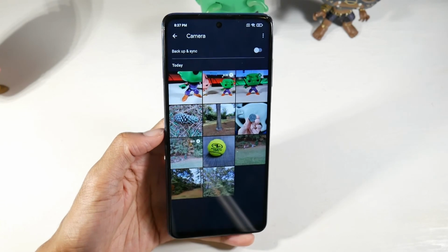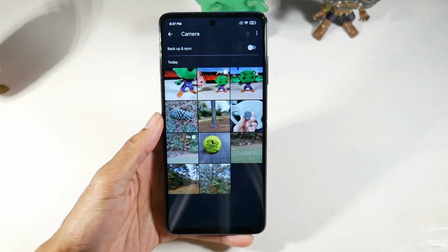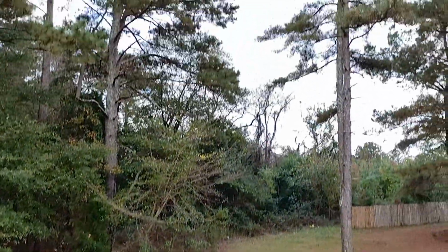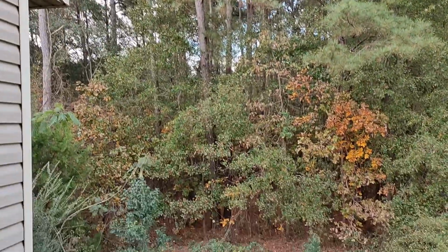Also, I'm going to cut to the video so you guys can see how the mic quality sounds when you're recording with the rear camera outdoors and indoors. Alright guys, here is the video for the Poco X3. Let me know how the mic quality sounds.